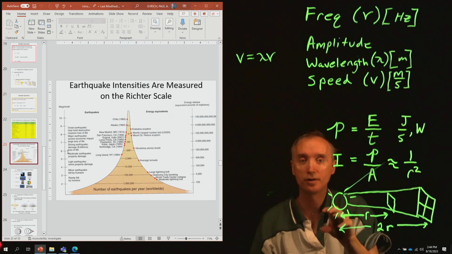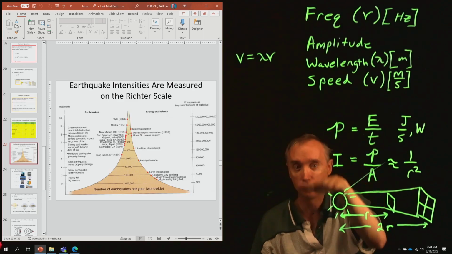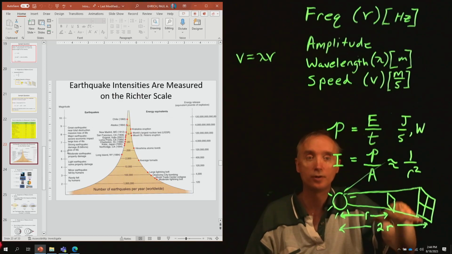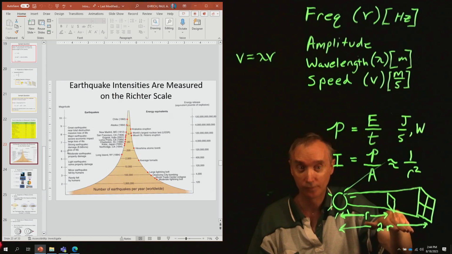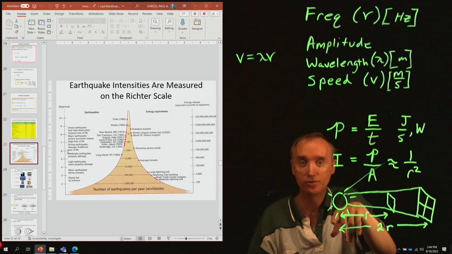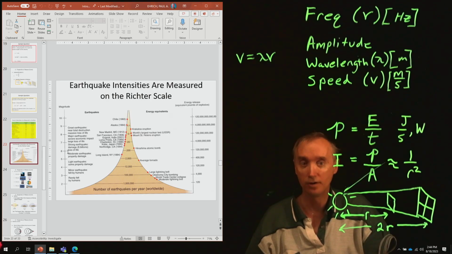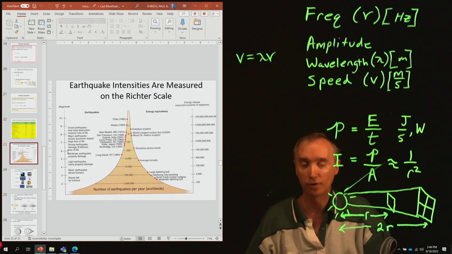This chart here shows you the different numbers on the Richter scale, going up and down. Over on the far right is the intensity in terms of the metric system. And in the middle, it shows you how many earthquakes of that magnitude occur every year. Most of those earthquakes you don't feel, because you just don't feel the earth vibrating. But it really is.